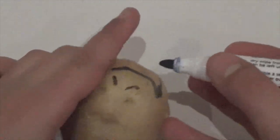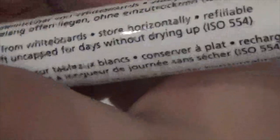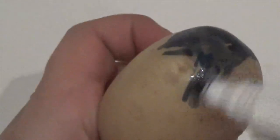A little bit. It already comes out though. Like draw them some hair or something. Probably like you could stick your friend's face on it and you could throw stuff at it. It's a good idea. And then do that. You could color it in.